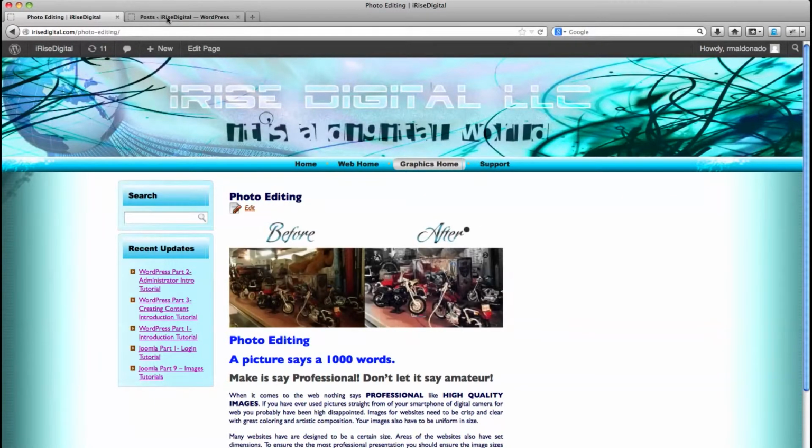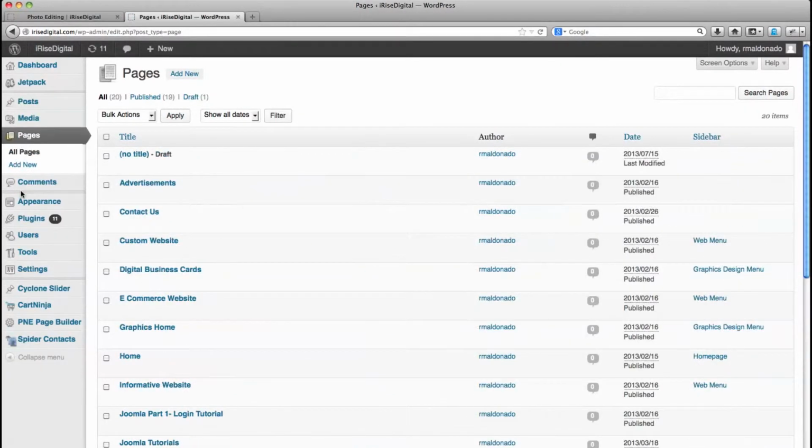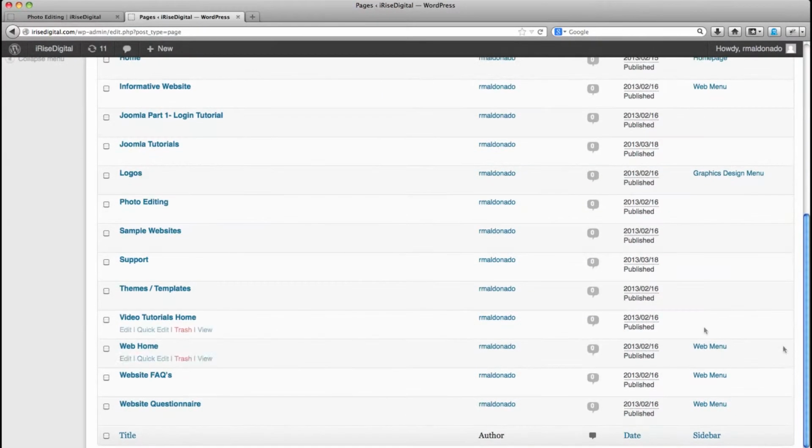So let's go to that page under the administrative backend. That was photo editing, correct? Let's find it. There's photo editing.